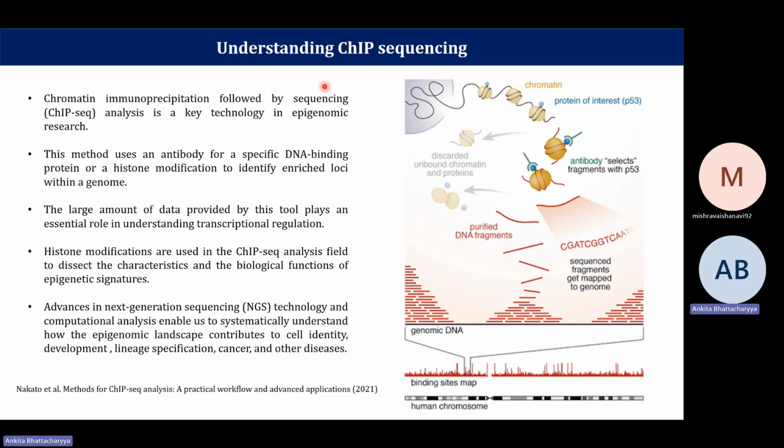And why is this relevant? We'll discuss it more in the next couple of slides. But if you remember our initial discussions on epigenetics, nucleosome formation and histone modifications particularly, we had discussed how different modifications are read as different signals inside the cell. Some of them are activating, some of them are repressive. And even among these activating and repressive marks, there are subtypes, and all of that information can be understood very well using ChIP-seq. So eventually the amount of data, and data in this case is quite large when we talk about ChIP-seq.